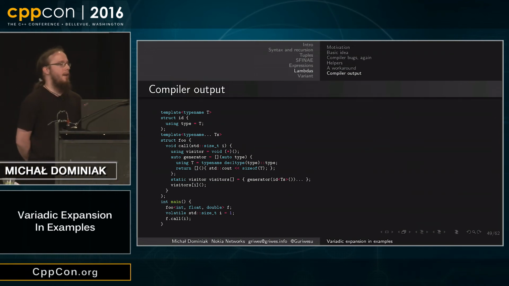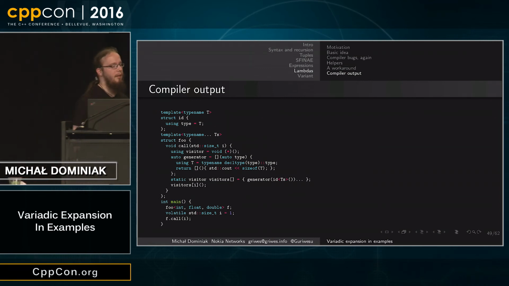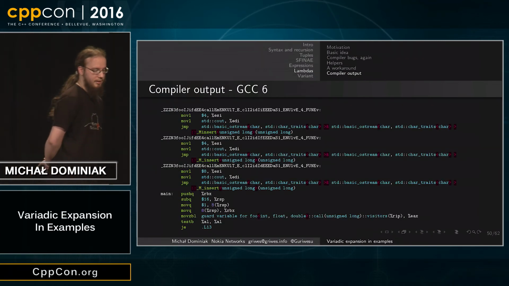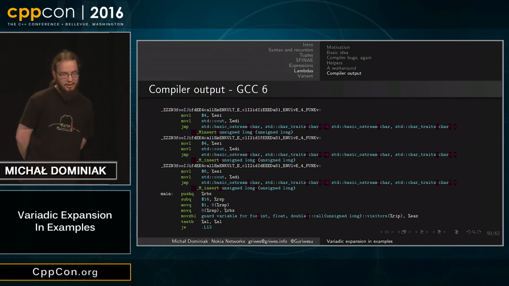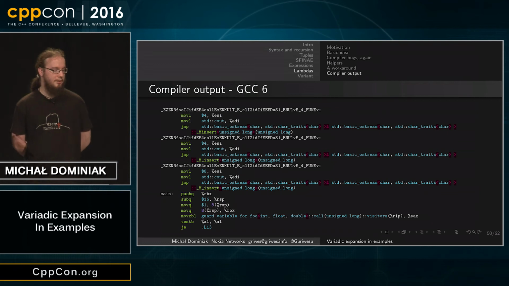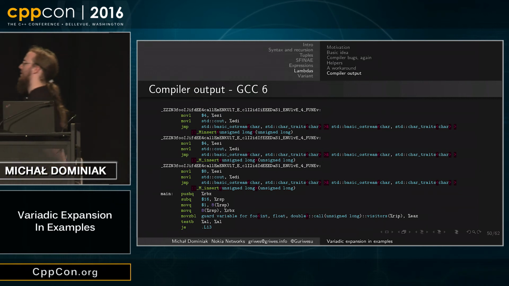Okay, so I mentioned const_expr lambdas before. So const_expr lambdas have been implemented in GCC 7. And the output from GCC 6 is something like this. So for those of you who don't read assembly, the first three repeating blocks are the lambdas for every type. So the first one prints 4, because that's the size of int. The second one prints 4, because that's the size of a float. And the last one prints 8, because that's the size of double.